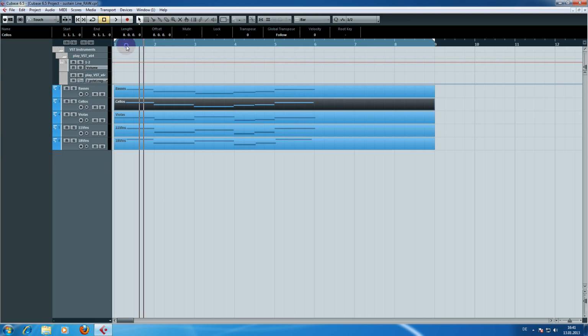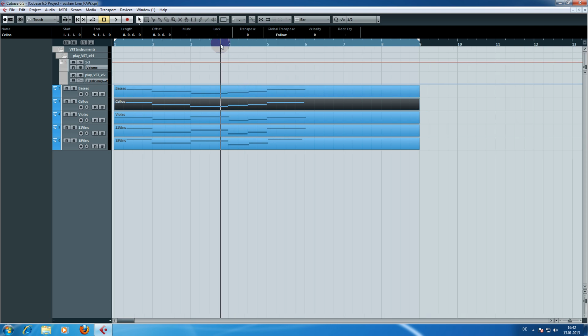So yeah, so now let's listen once again. Yeah, and that's better now. So now we have a little offset. It still sounds a little robotic, so what we can do is see maybe if we can adjust the velocity again a little bit. But in our case, what I want to do right now is start the MIDI automation.